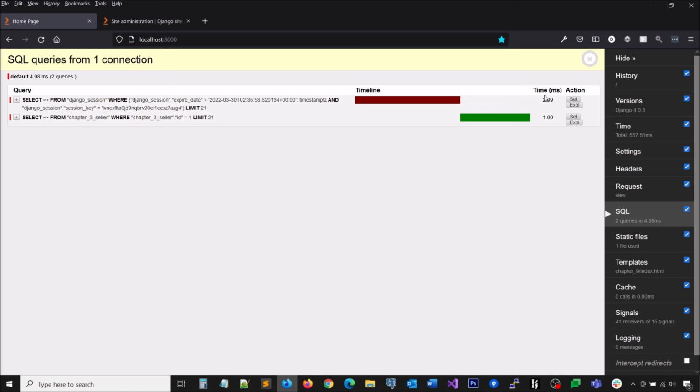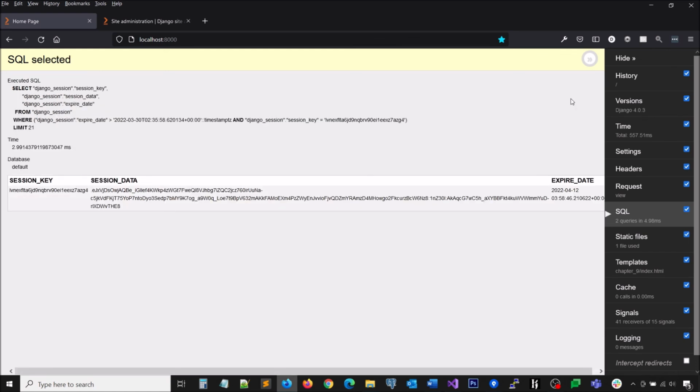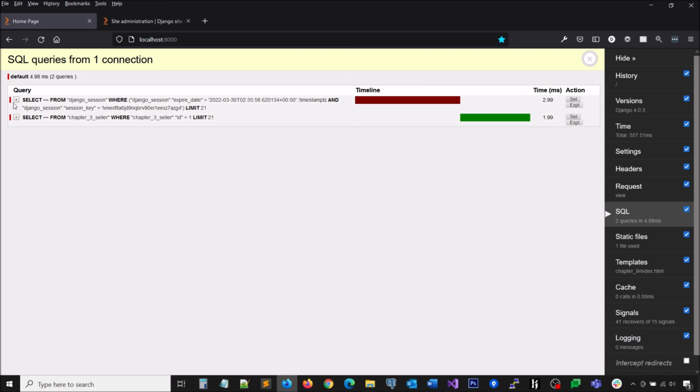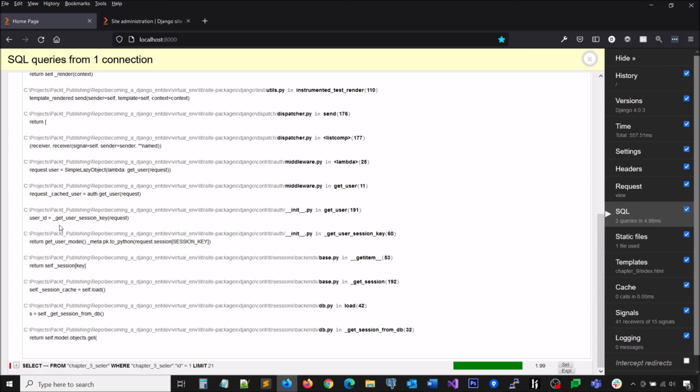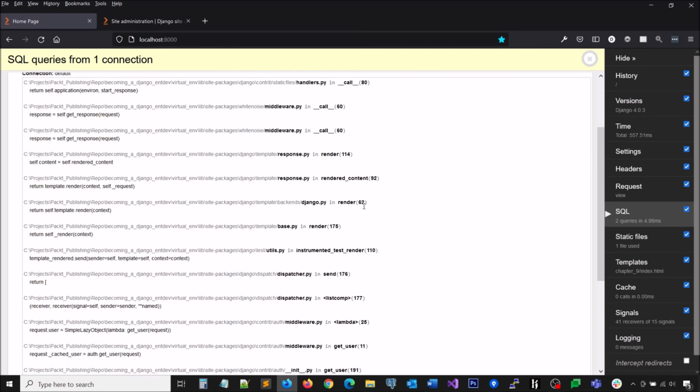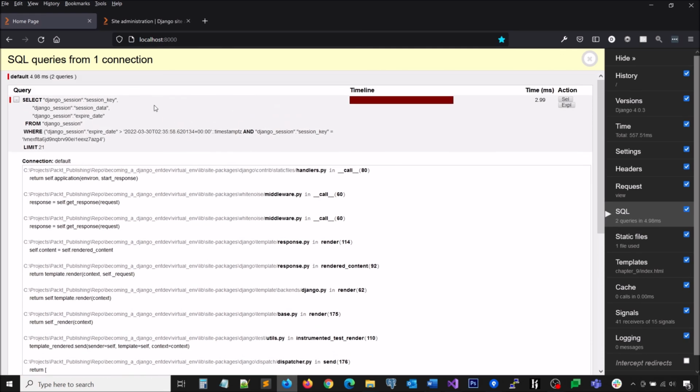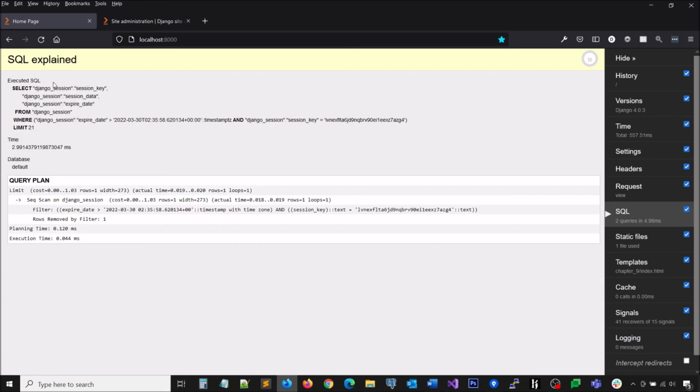And then it tells you the amount of time that it took, and you could click these buttons to view an even more of a breakdown of that query. And so also, if you wanted to try to trace what files are involved in performing that query, this would definitely help you do that.